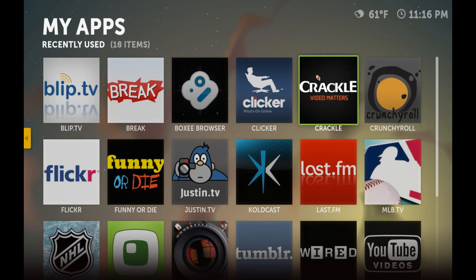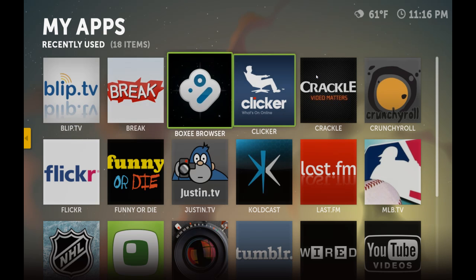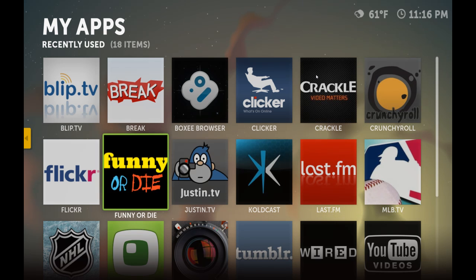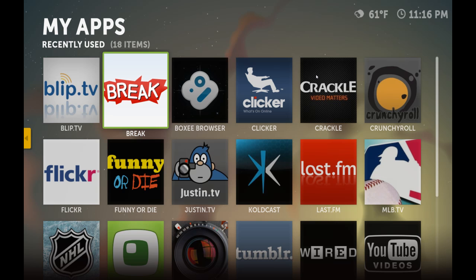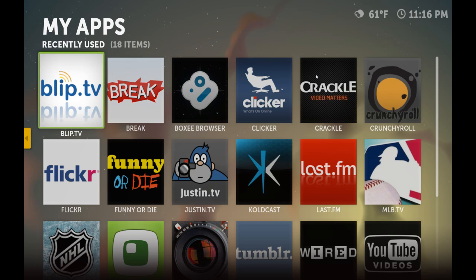So now that we've opened the application tab, you can see that a whole bunch of developers have created applications that will work directly within Boxee. These are convenient just because you can access websites you would normally use for the most part in a way that's quite convenient to access from your living room on your couch or chair, whatever you have going. So these are the ones that are installed by default, but there's a lot more available, and those can be accessed by pressing the left arrow on your keyboard or with your mouse.